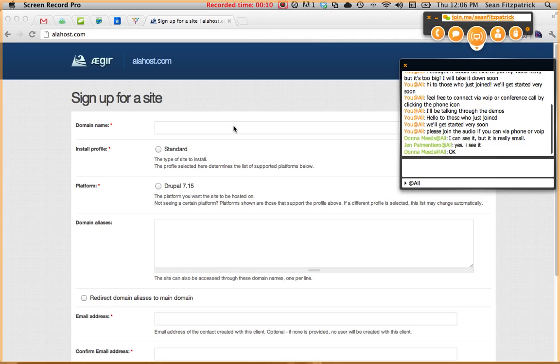So I'm going to just jump in with a demo of how to install Drupal via this web form that I provided. This is a system called Aegir. It's like a system administration front end utility for managing a lot of Drupal sites.